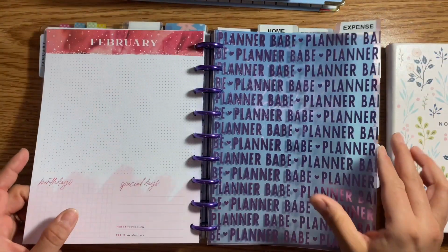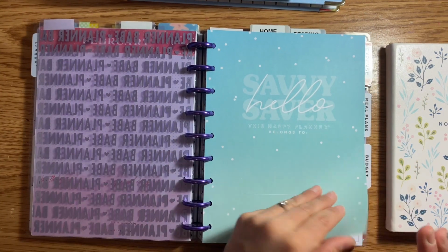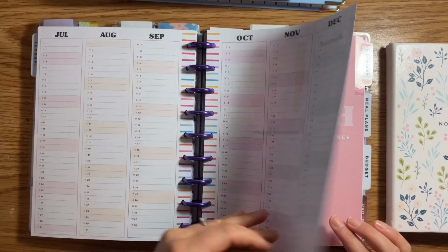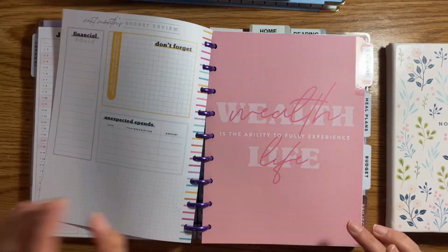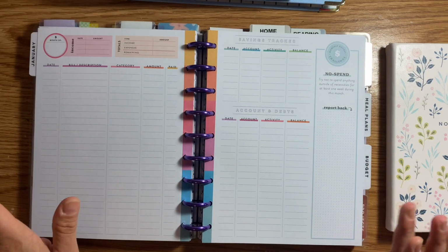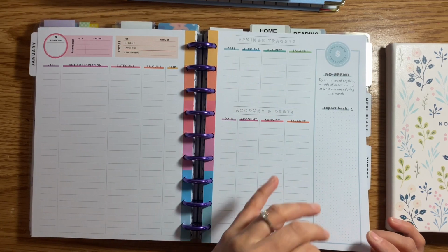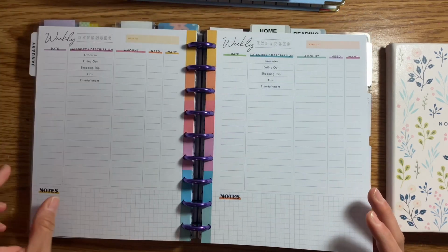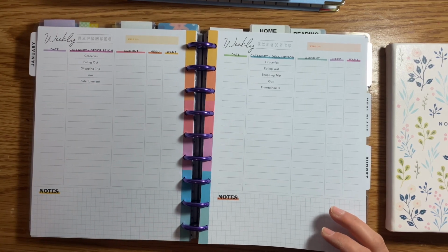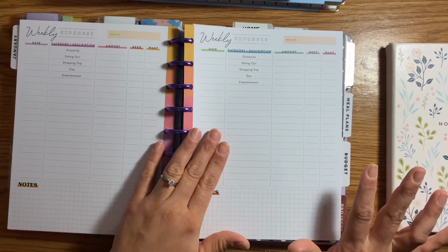And then next is moving on to expense. So this Savvy Saver, this is another Happy Planner edition. I'm going to keep this for my business expenses and basically put any income on the future log. And then also any supplies that I need, which would be a business expense, any activity. So this would be in my business accounts. And just everything that's kind of going on in my business. So whether it's purchasing supplies, making lists of what I need, anything to do with money is what would go in here.